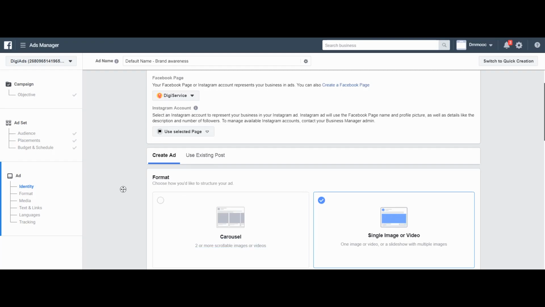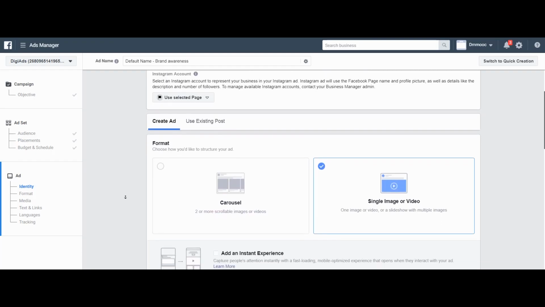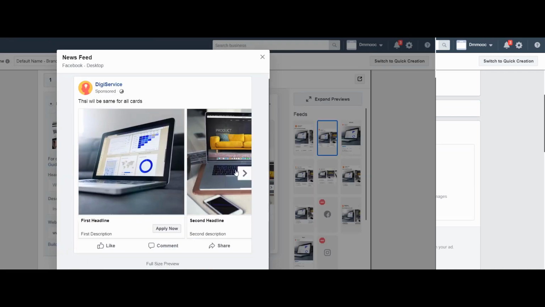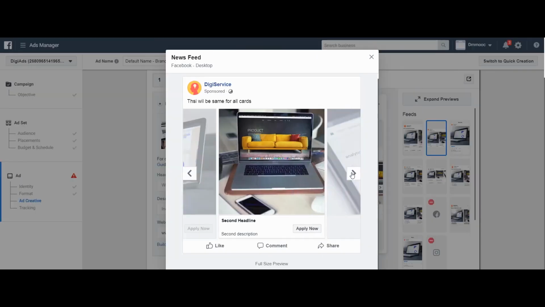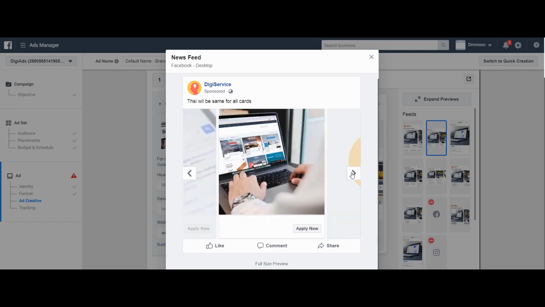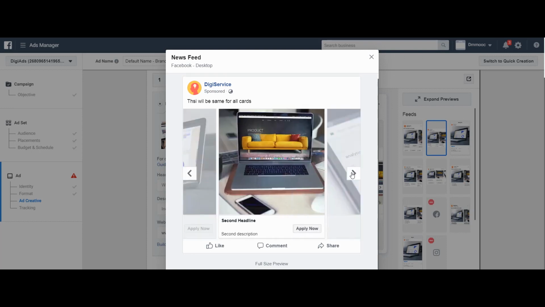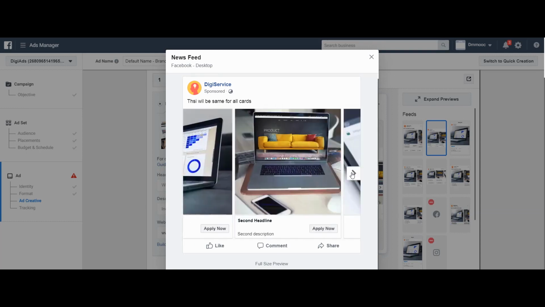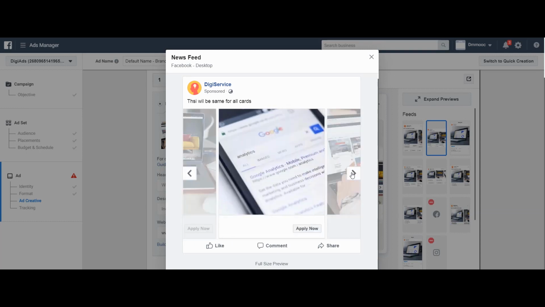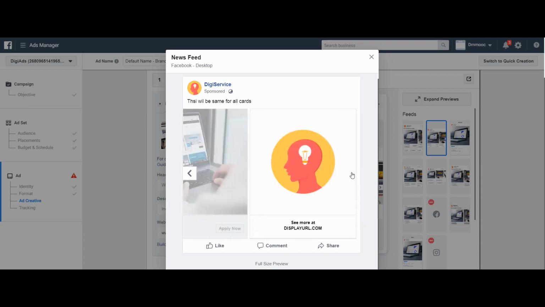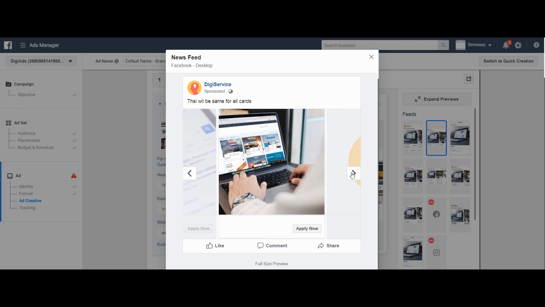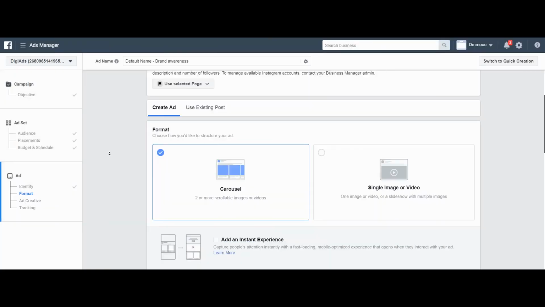Now let us see how to design ads under carousel format. Actually, under this format, you can show up to 10 different images called cards. You can write different headlines and description for each of the cards separately. This type of format is very popular amongst e-commerce websites where these websites promote multiple products under a single ad. The designing of such type of ad is very simple.